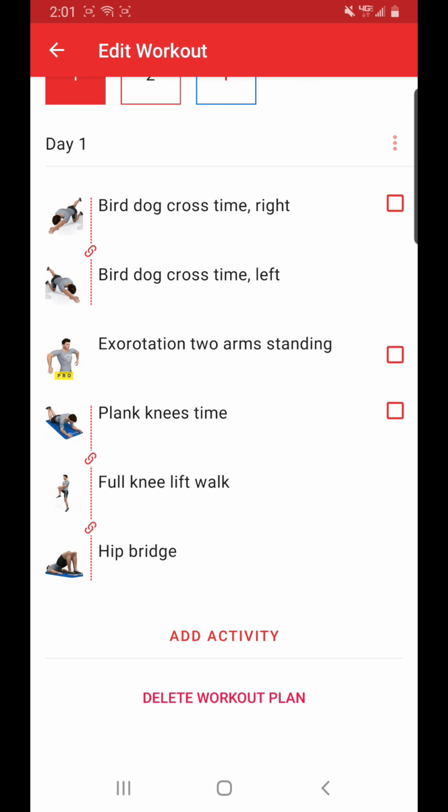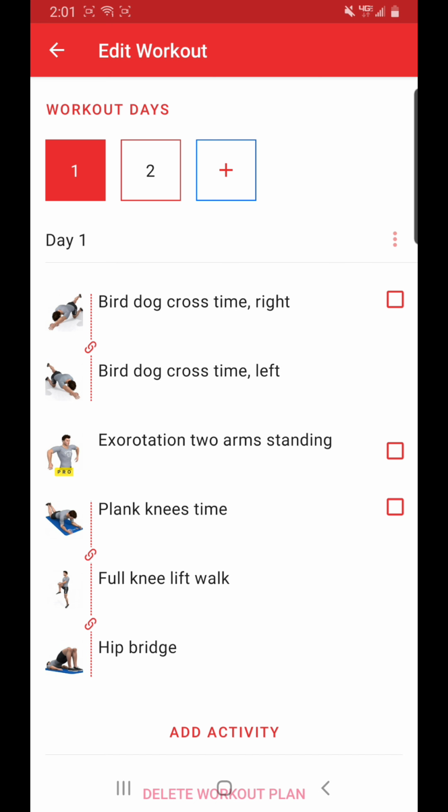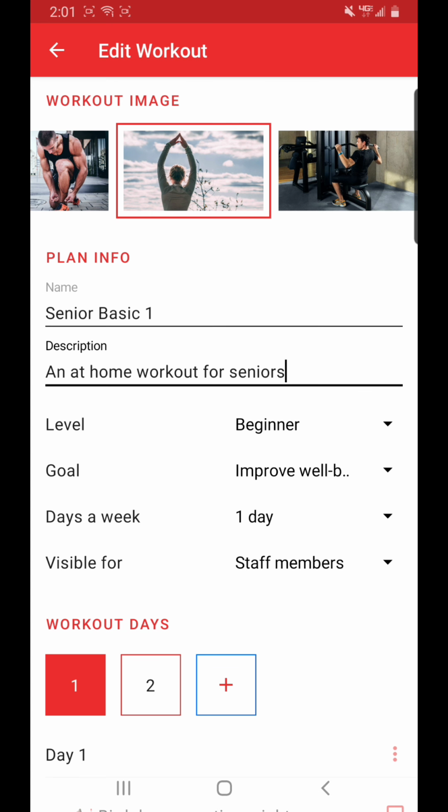They'll perform this as a superset. Honestly and truthfully, with 3 sets of each of these exercises, it is body weight only. Sure, there's more we can do, but for our purposes, I think we can leave it as is. So what we're going to do is go back, senior basic.